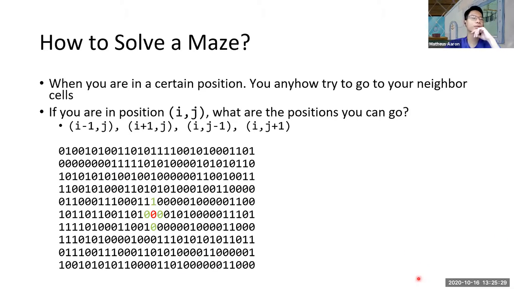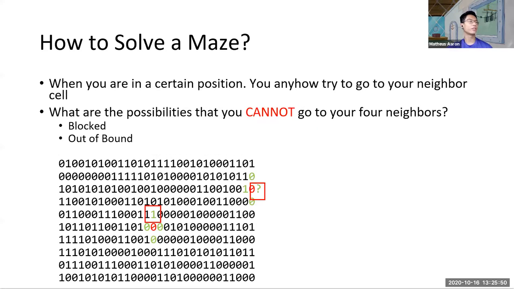So I think first what we want to do is, using the earlier algorithm, come up with all the possible places to go. Now, from this point, yes, you can go north, south, east, and west, but not necessarily. Sometimes we go north and we actually hit a roadblock. And if we're on the fringes, on the very ends, you cannot go as well, because it's out of bounds.